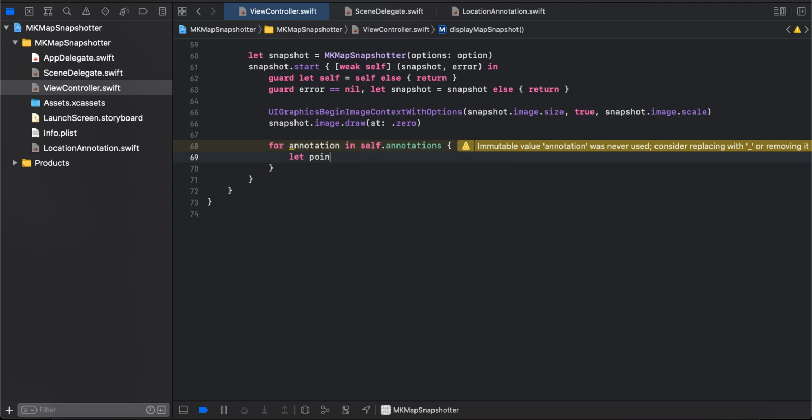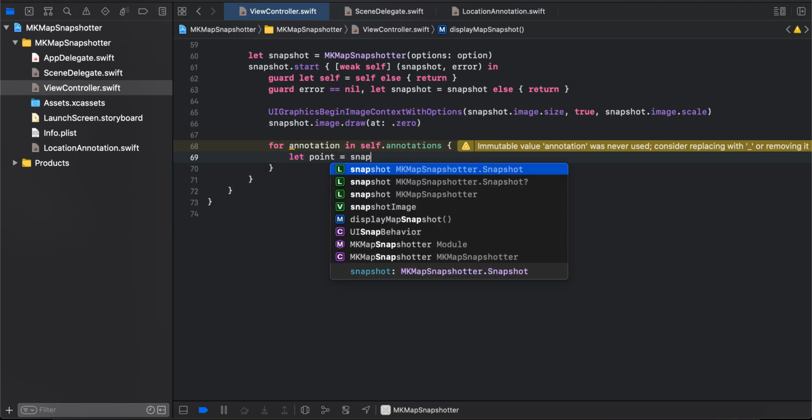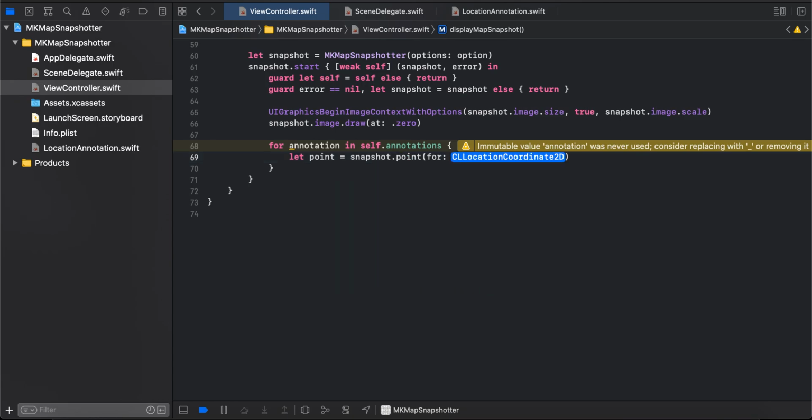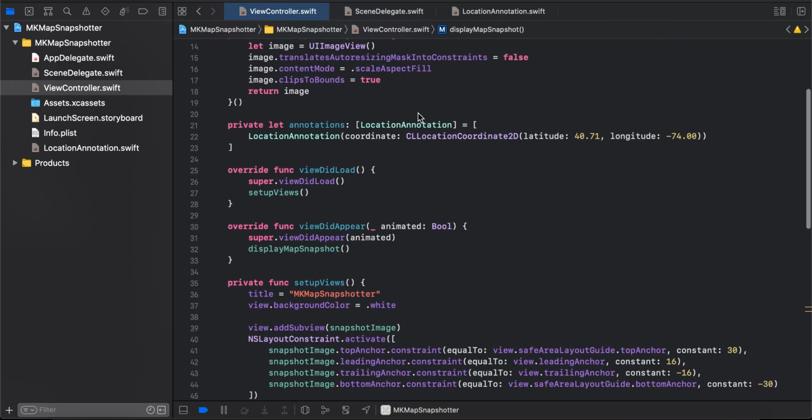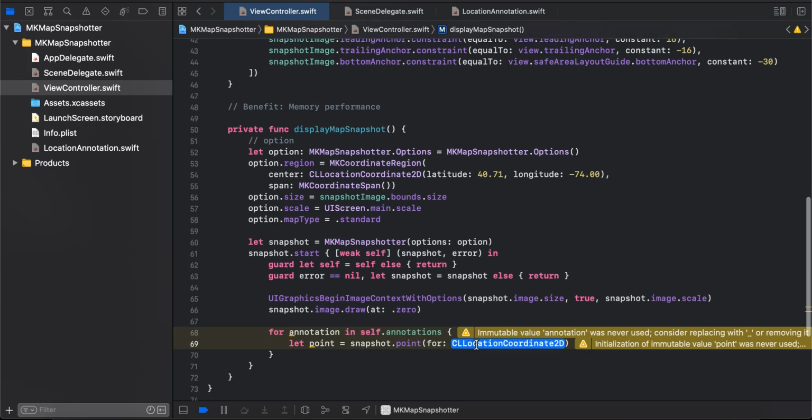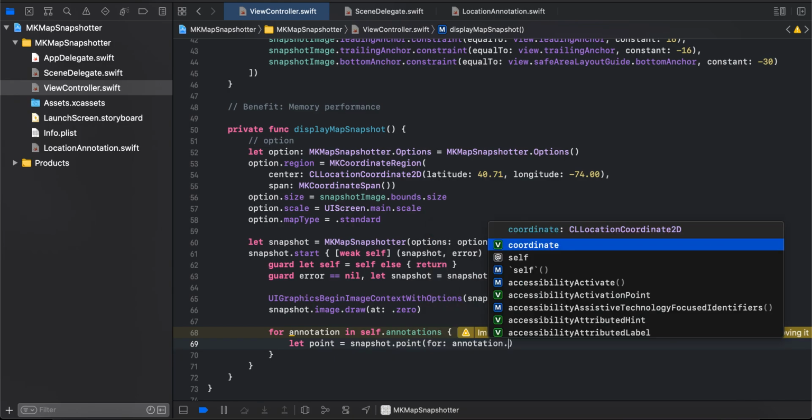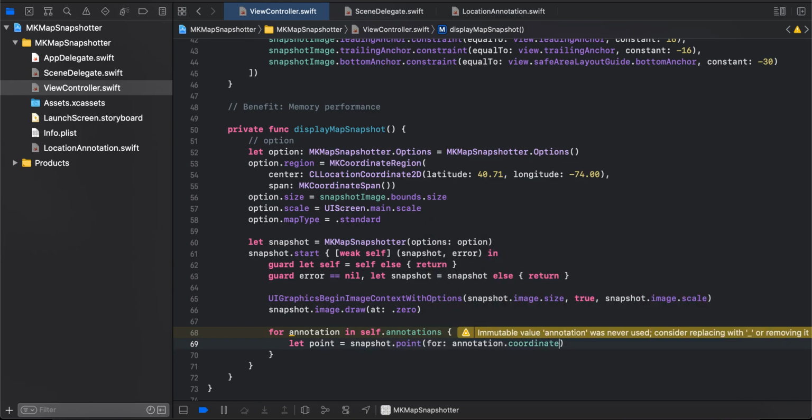So let's see here, point: snapshot dot point. As you can see, snapshot.point is expecting a CLLocationCoordinate2D, which our annotation of type LocationAnnotation has, right? So we're just going to set that up with annotation dot coordinate.